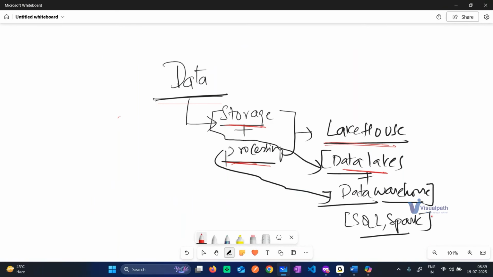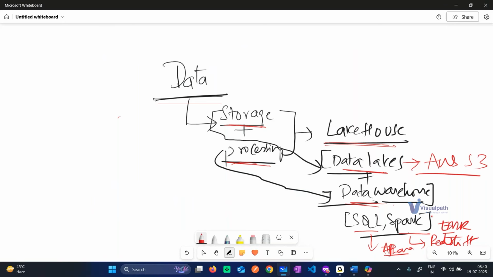Data lakes I should have. So in AWS, we store the data in data lakes involving AWS S3. For data warehousing, Spark and SQL, you get to see services like Athena. You get to see this using Redshift, and there is another service called EMR. So here services are very specific to the cloud provider, but the process is the same when you compare AWS and Azure.